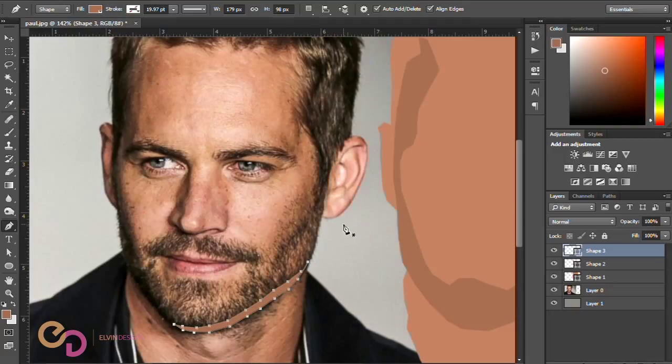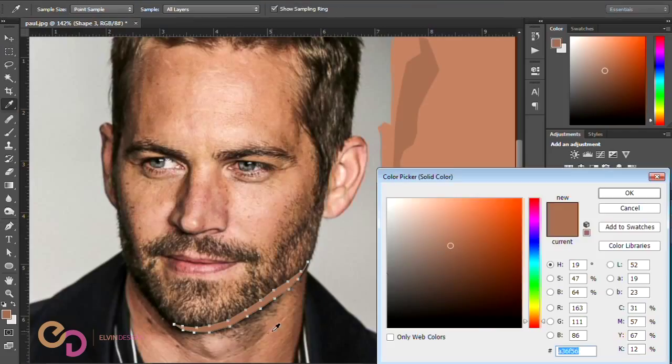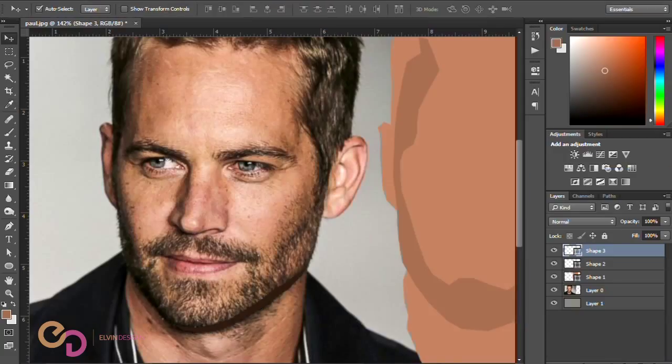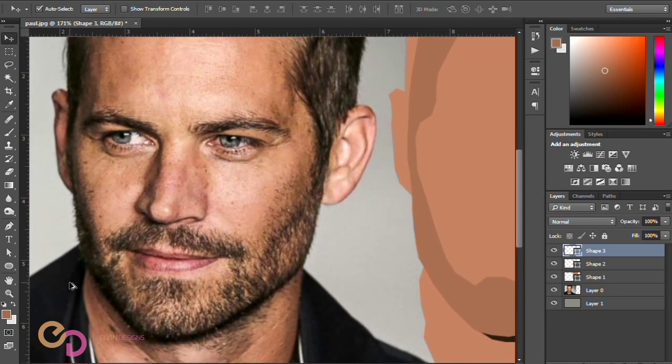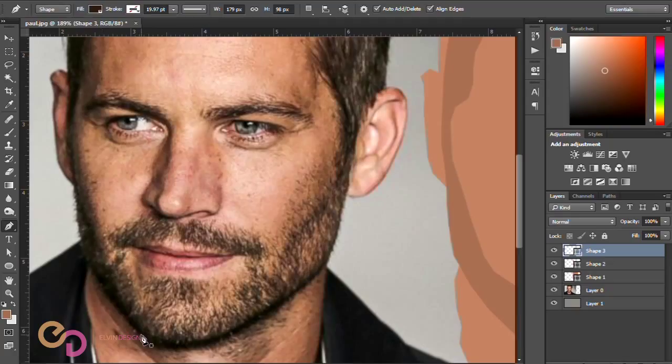Yeah, there you go. And we are going to repeat the same process, make it darker. Okay, and then we'll transfer it or scoot it over to the right. There we are. So basically it's the same process. You just keep doing the same thing over and over with as little as you can see.